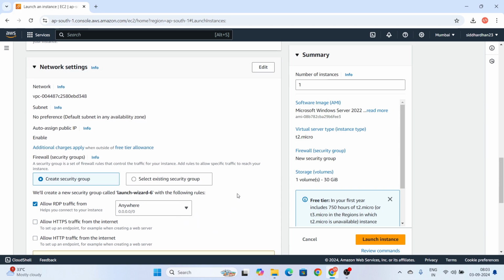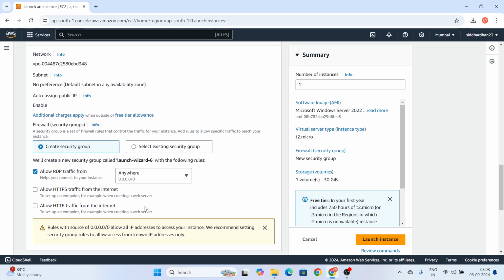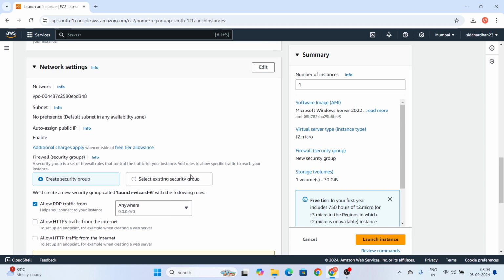And then we have the allow HTTPS traffic from the internet. So when you, let's say, deploy a web application and so on, whether you want to give internet access to this and so on. We have all those details. And let's say you have deployed a web application on a particular port, let's say 8080 or something. You need to go to the VPC security details and so on.